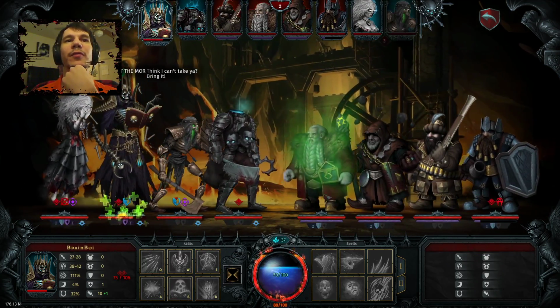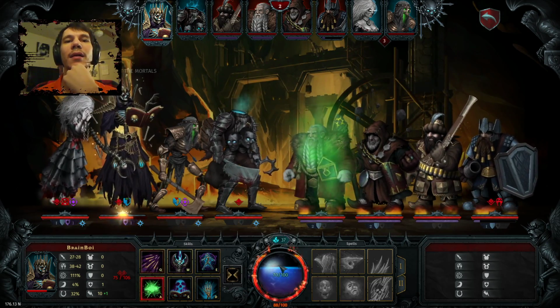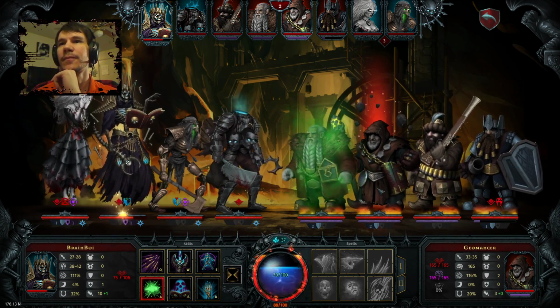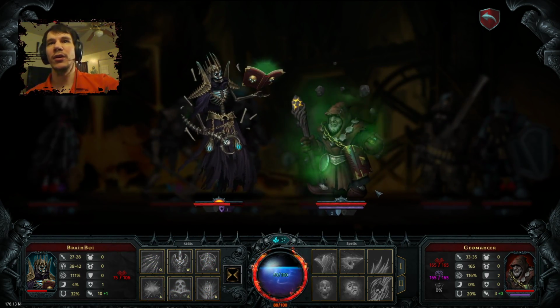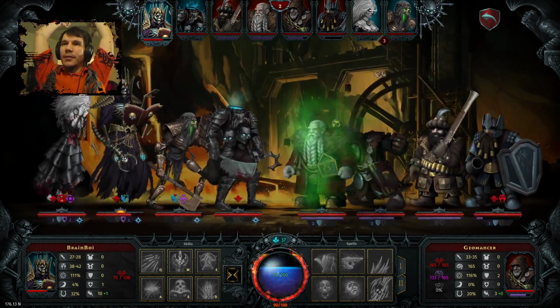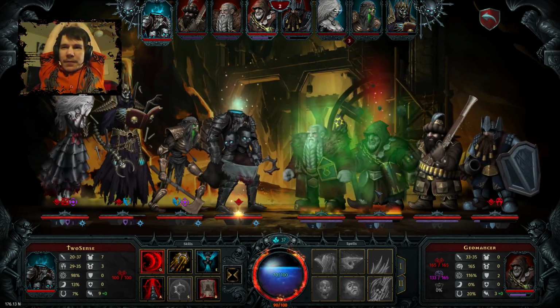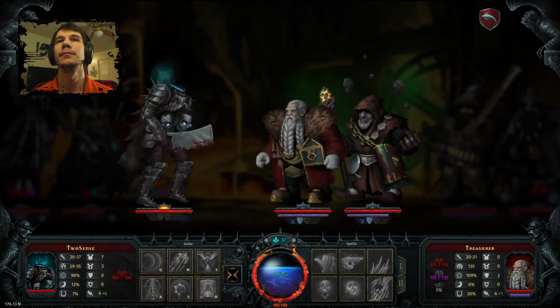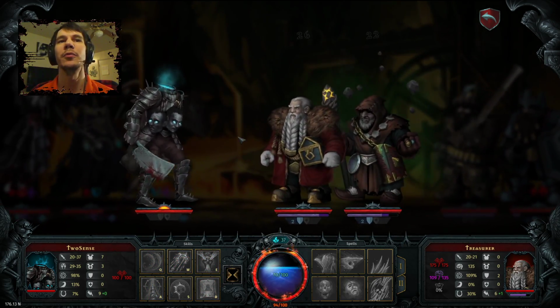This team's putting up more of a fight already than they did against our kind of test team. Kill this guy. Auto kill. Nope. Ugh. Alright, stare at him. Make him uncomfortable.